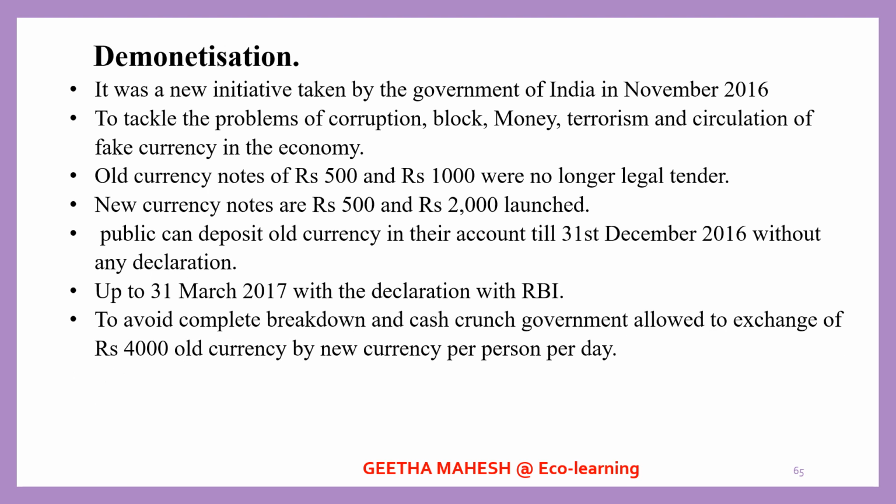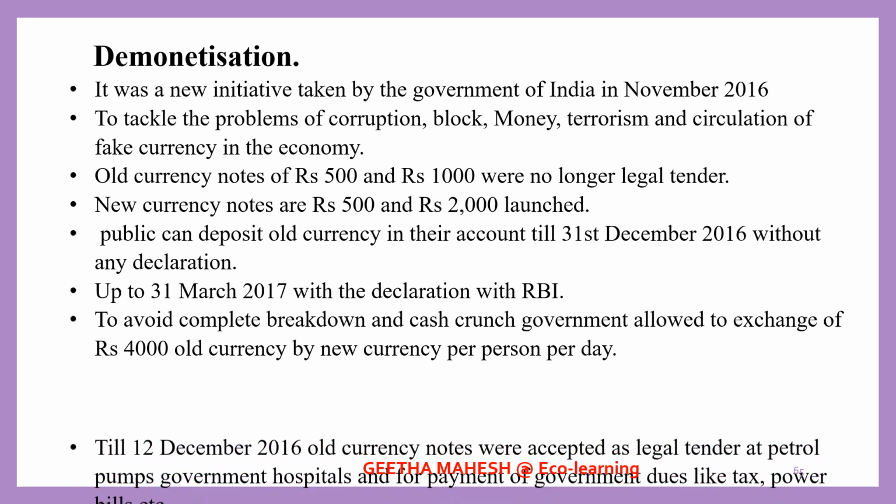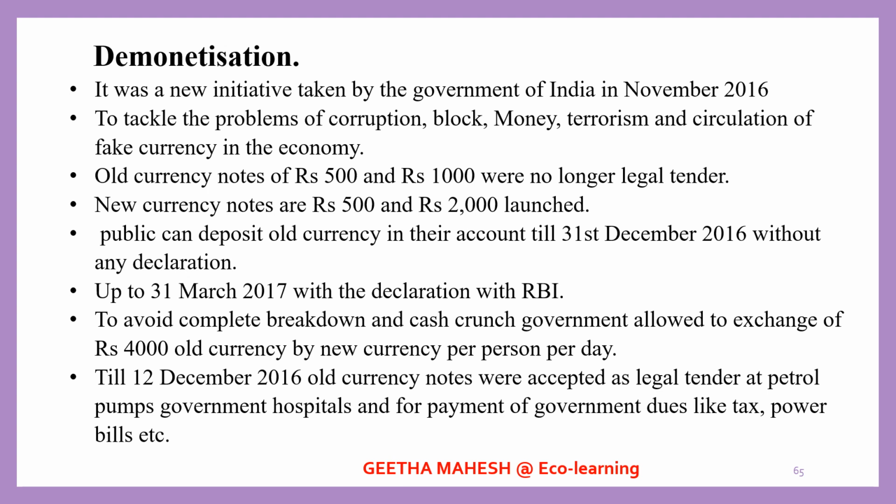To avoid a complete breakdown and cash crunch, the government allowed the exchange of rupees 4,000 of old currency notes with new currency per person per day. Till December 12, 2016, old currency notes were accepted as legal tender at places such as petrol bunks, government hospitals, and for payment of government dues like tax, power bills, etc.